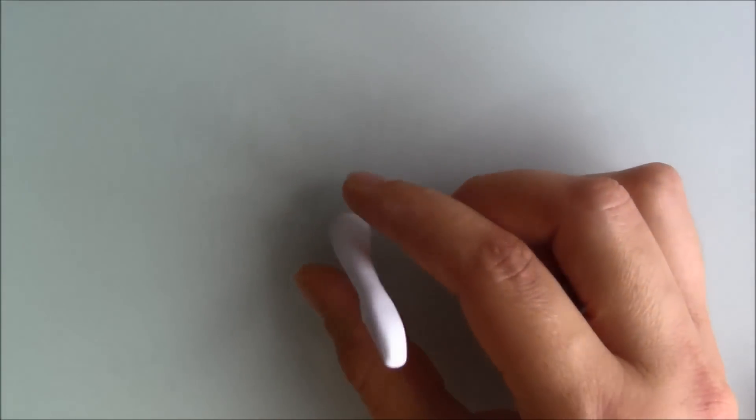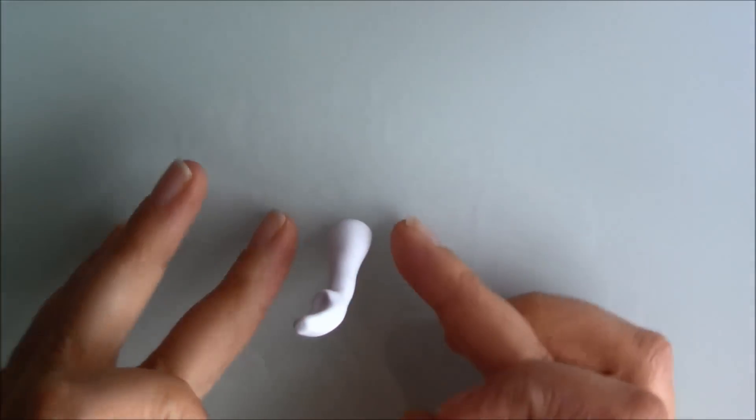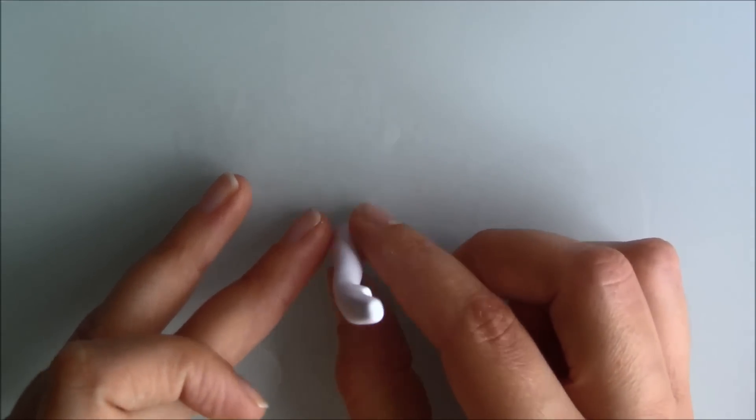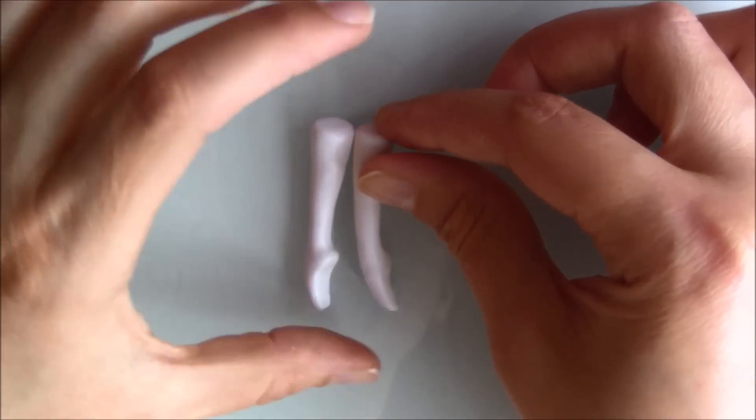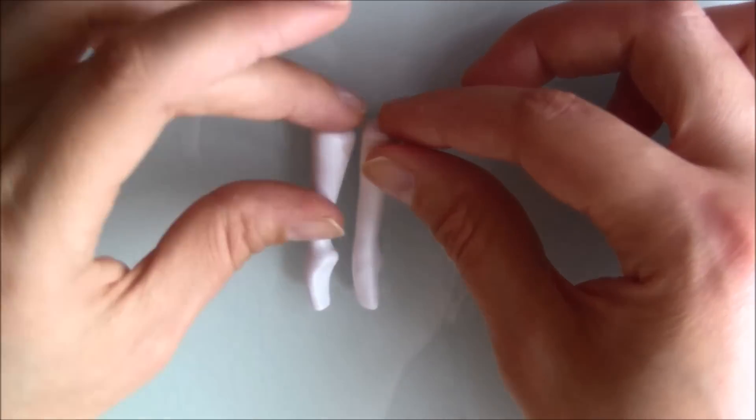To make the other end flat, press and turn it against your worktop. Make the other one and decide the pose you'll go for so you can make sure it looks how you want it to look.